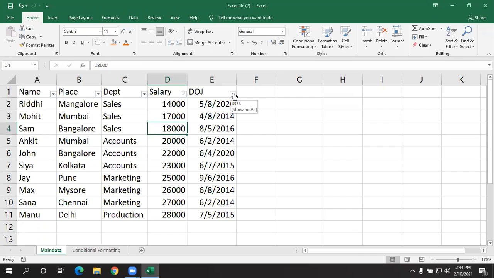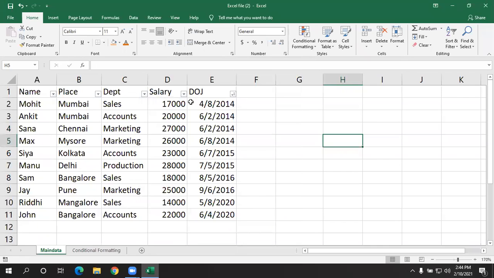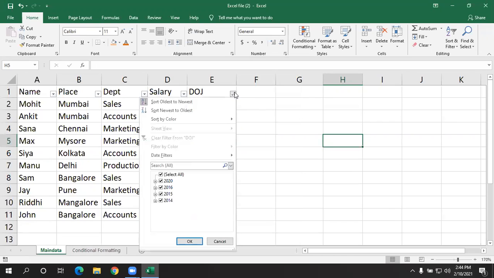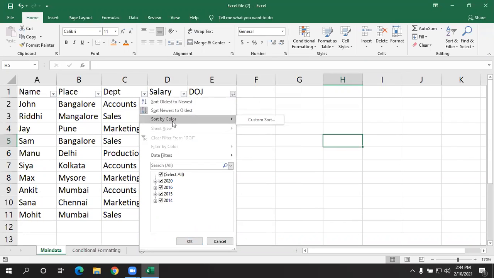Here I have entered a few years of data. So now let's say I click on this filter. Here we have oldest to newest. Oldest to newest means what? Old dates to the latest dates. If you want to view it in the opposite manner, that is newest to oldest, click on this. Then if you click on this option again, here we have sort by color.